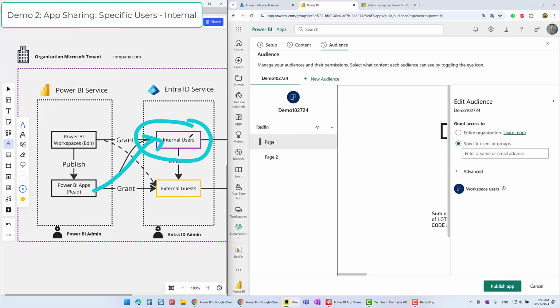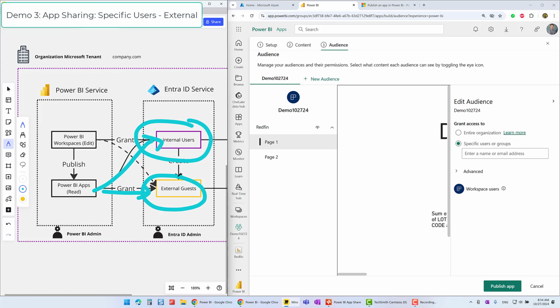The interesting part is with the external users, and let's talk about this a little bit. Depending on your organizational settings at Power BI service and Entra ID level, if all of the access is opened, you can absolutely share with your external vendors, with your suppliers, or even with a personal email address.